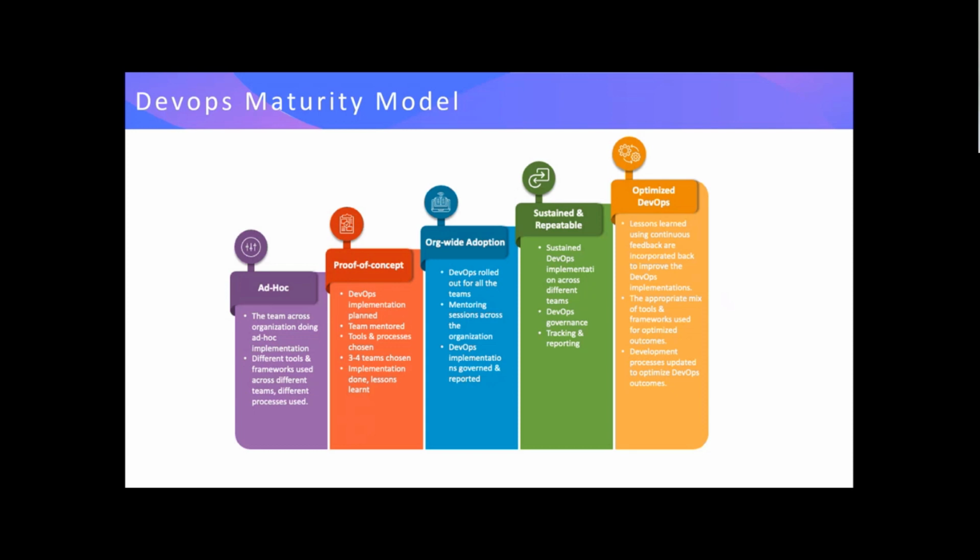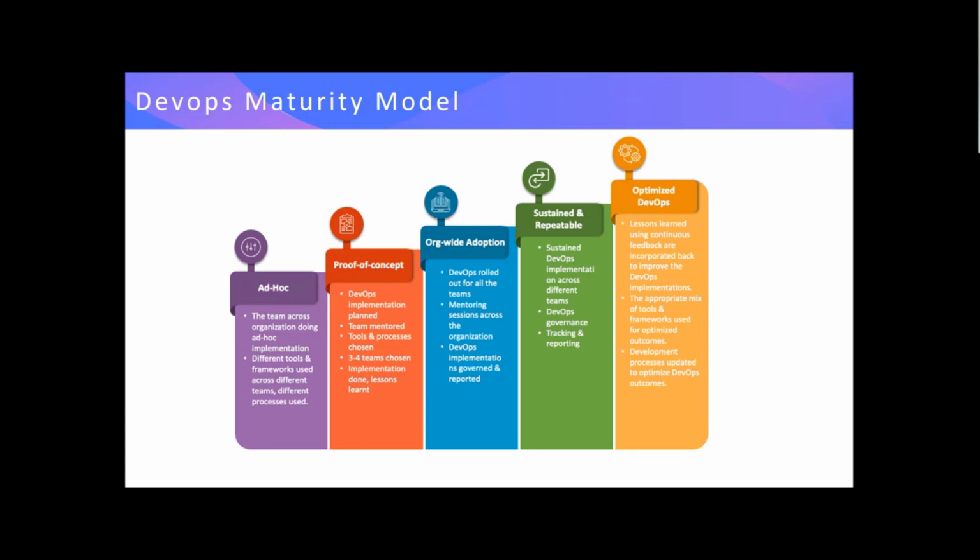So get the process initiated in your team, then do the proof of concept. Identify some pilot members for your team and start trying them, and also start with the tools and plan the DevOps implementation. Once you have POCs working fine, then start adopting it org wide or team wide, and run the DevOps sessions internally and have everybody onboarded, collaborating and governed.